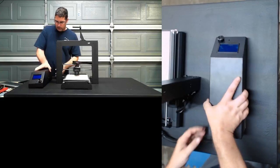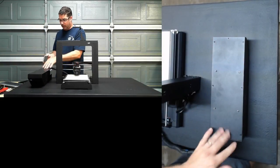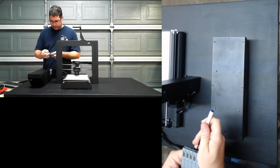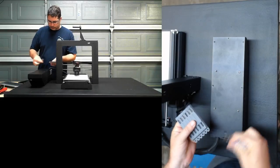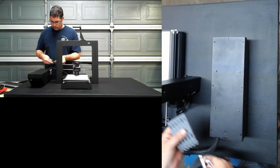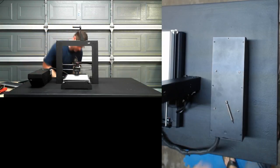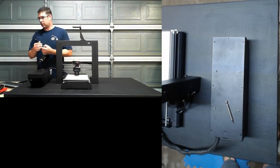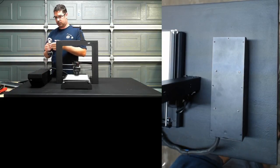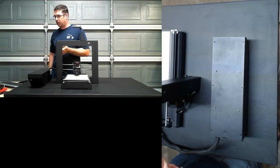All right, so the first thing we're going to have to do to break this thing apart is remove all of the screws from the bottom. If anybody's ever popped these apart. So let's find the correct Allen wrench size. There we go. I'm going to break out the power tools. Let me mute the mic for a second so that you don't have to hear it while I pop these out.